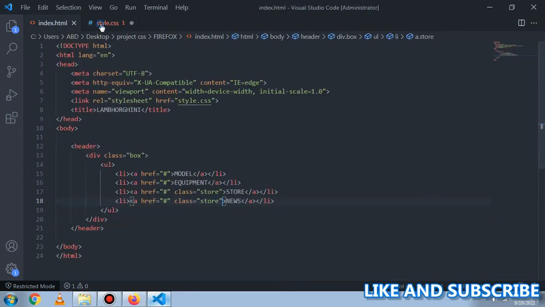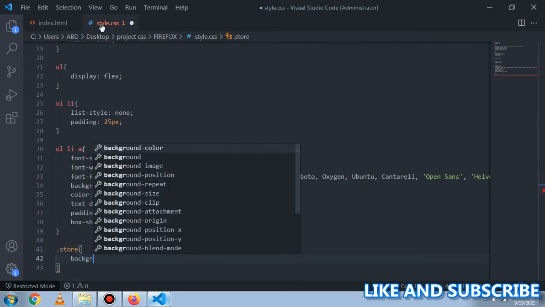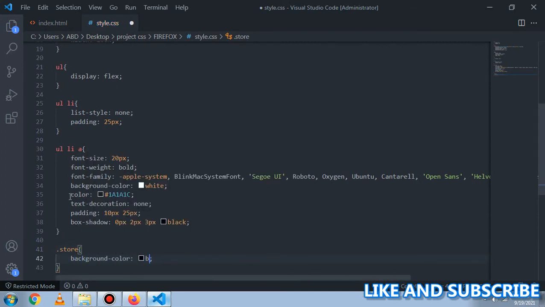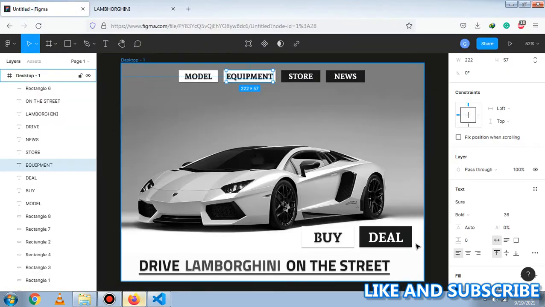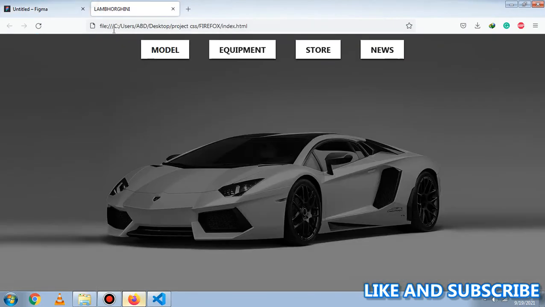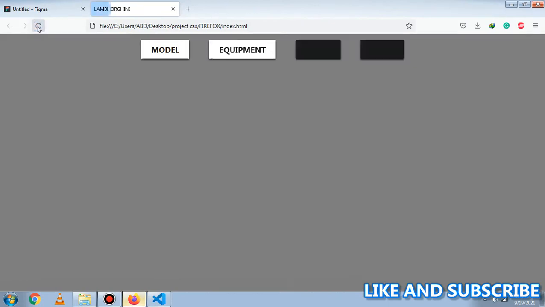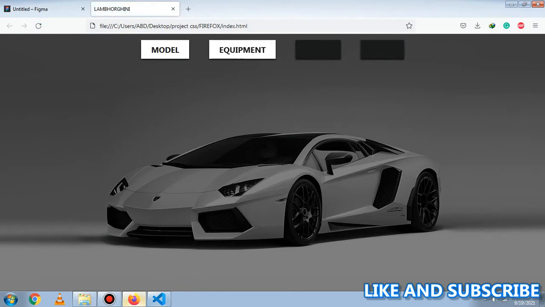Okay, store. And background color I shall put, wait, not black, let me check the background color. Control C and Control V. Sorry, I need to put a hashtag. Then save.